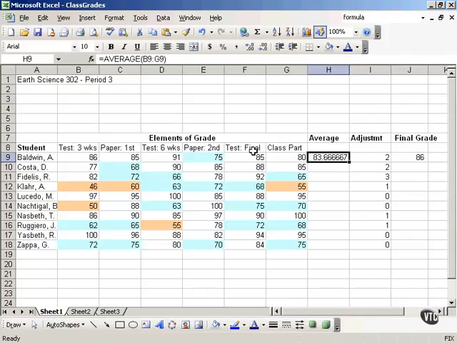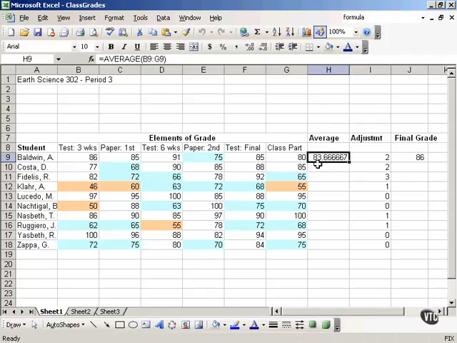Now, in order to do so, I've created a formula using a function above. Equal, which tells you it's a formula, then average, which is a function that allows me to get an average for the cell range I specify, which is the argument in parentheses here. I need to look at all the data between B9 and G9. Then it needs to be added together and divided by 6 to tell me the average grade, which I will see for this particular series of numbers.